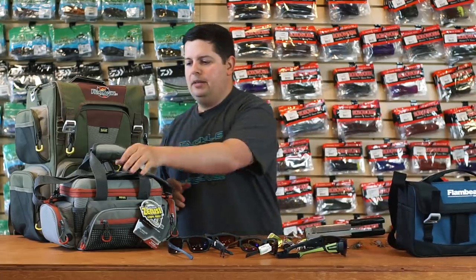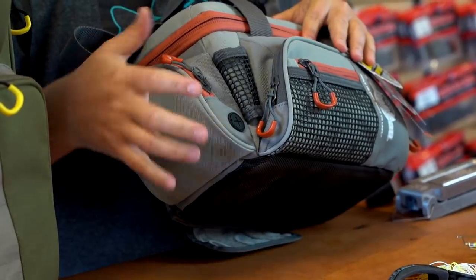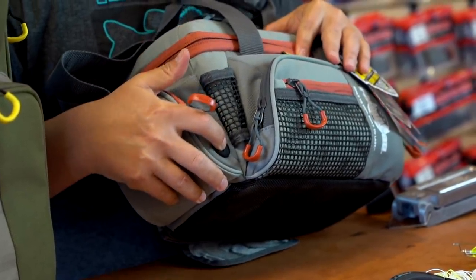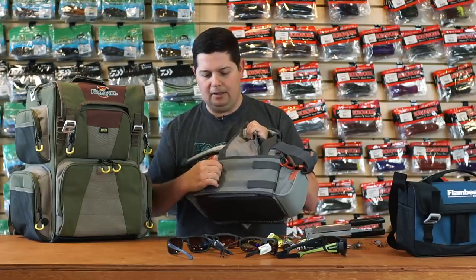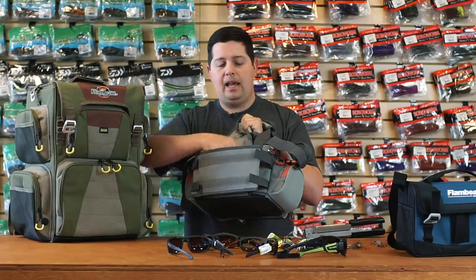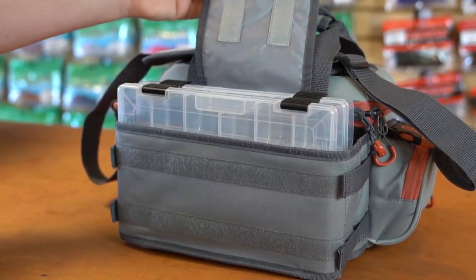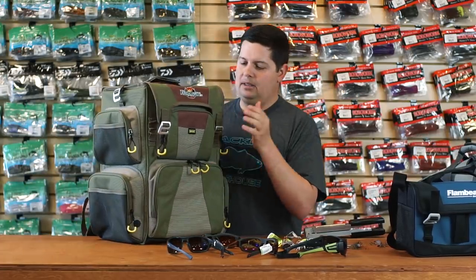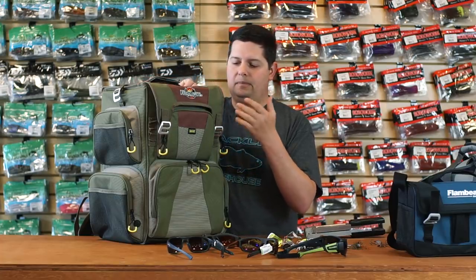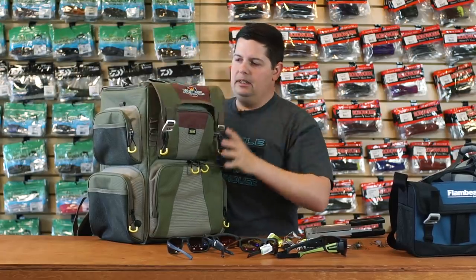The Pro Angler bags have some cool features — they've got a line spooling station built into the side so you can keep your leader material or spool line in the bag with a line feed coming out the side. They also have extendable back pieces you can open up and extend to add a couple more boxes, so if you need specialized equipment or just a few extra things that don't fit in your normal bag, you can throw extra boxes on the side. The new backpacks have G-lock hook-and-loop closures on the side and open up with saddle bag style extra compartments with boxes in them already. Now is the best time to organize and revamp your gear.